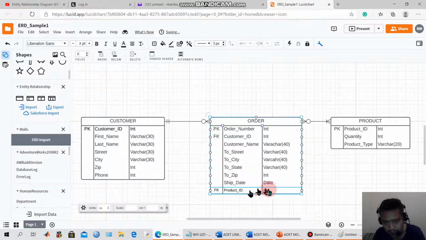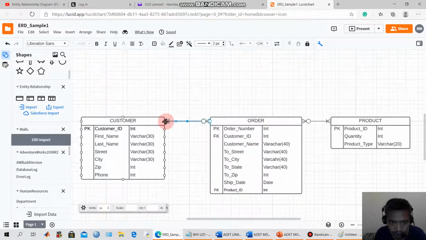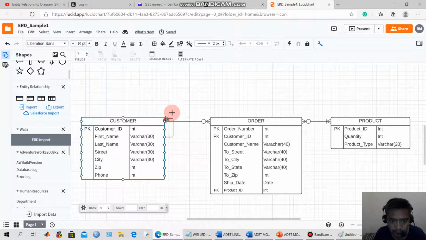Foreign key. Yeah. So we could now move the relationship to relate the tables, to relate in between the tables. So we can now move this. Oops, sorry.